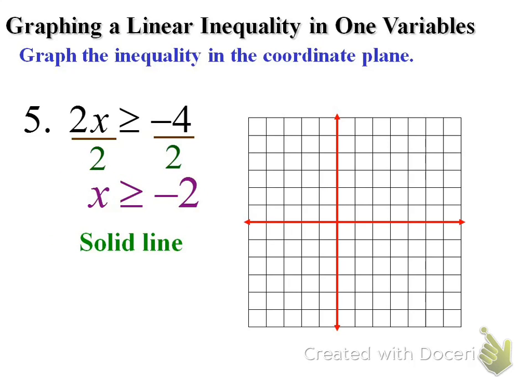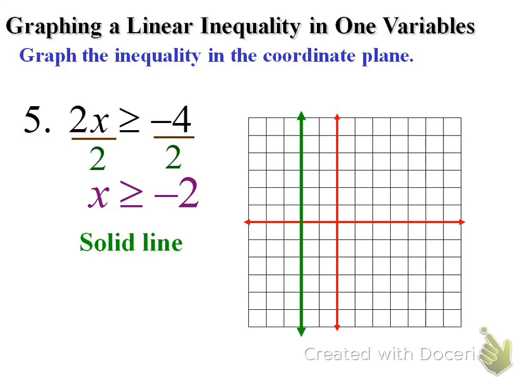If it's an or equal to, we use a solid line, because it's a graph, so we're graphing lines. If it would be an open circle, we would use a dashed line. So same general idea, except now we're doing lines. So it's kind of like an open or a closed line. They're either solid or they're dashed.